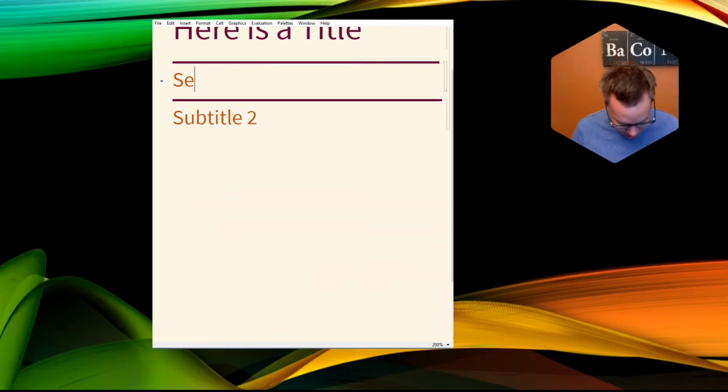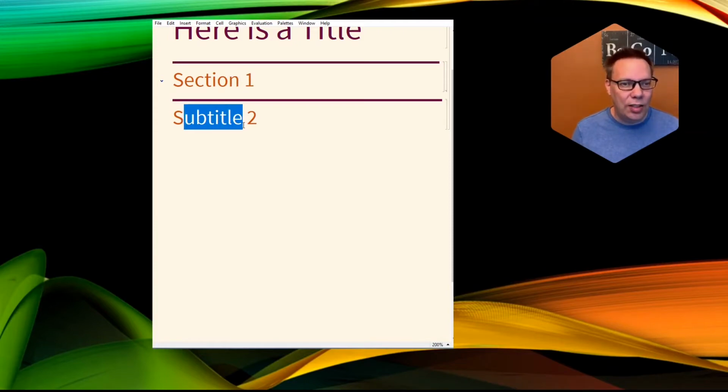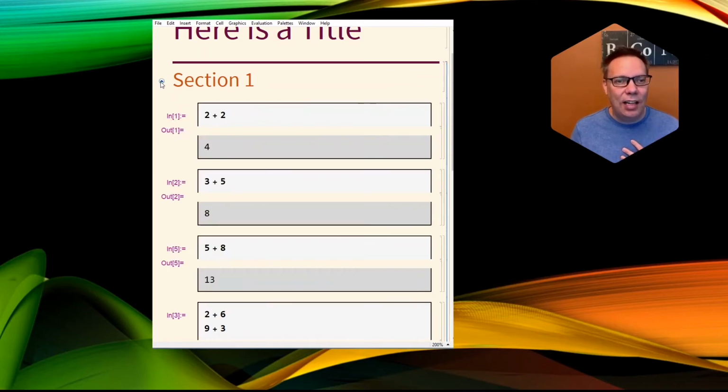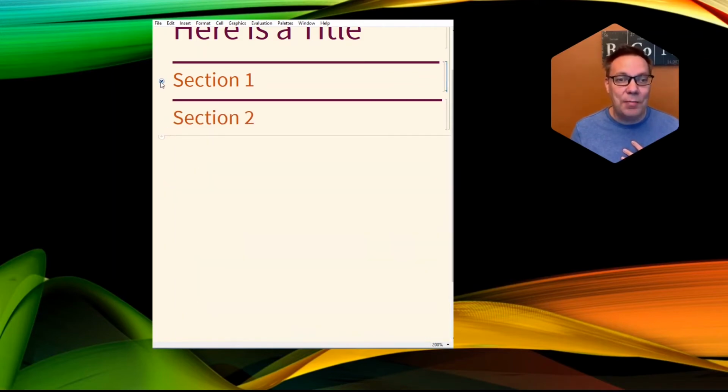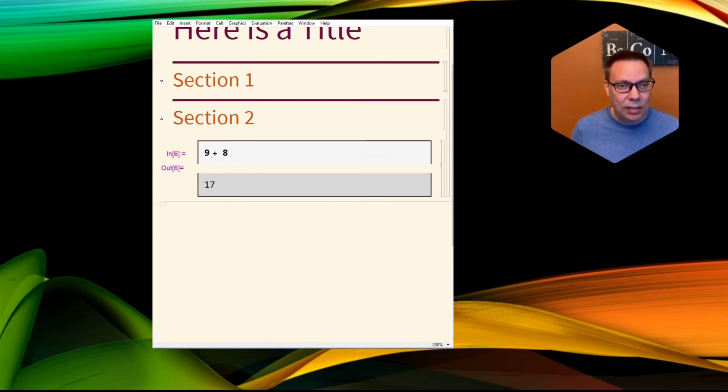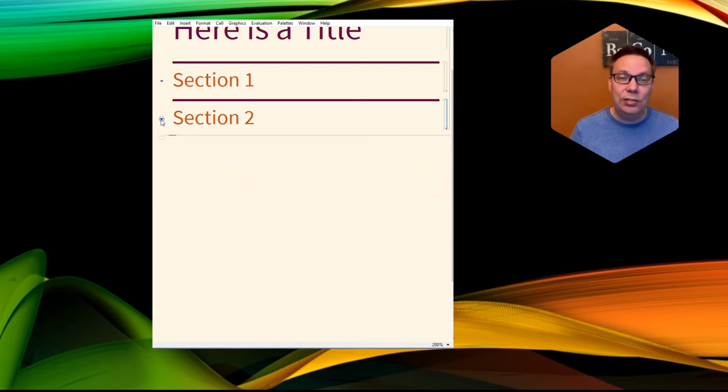Now, if I do that and I collapse this first thing, these aren't really subtitles anymore. So let me go in here and type in the word Section, and I'll call this Section 1, and I'll call this one Section 2. If I break my document down into sections, I can expand and collapse them. That makes it very easy to organize. A lot of times I will say Problem 1 and Problem 2. And if I type an input box over here, say 9 plus 8, it will be put into Section 2. So if I collapse Section 2, it is now collapsed. Please experiment with these styles.